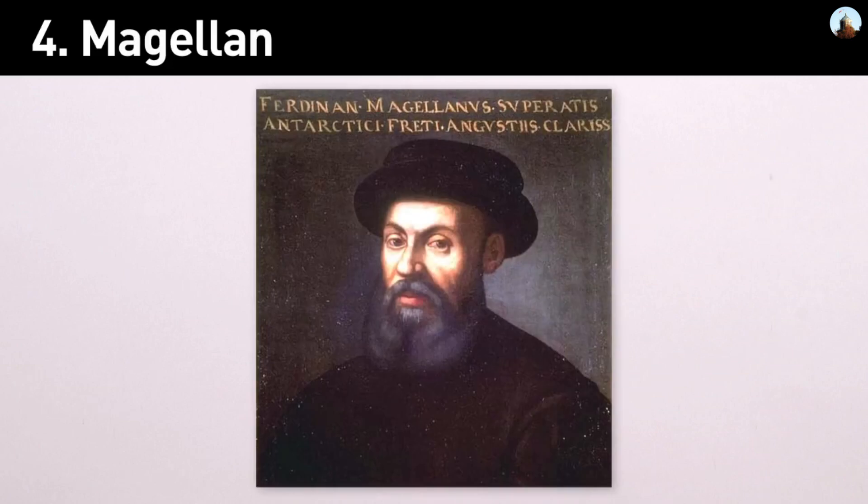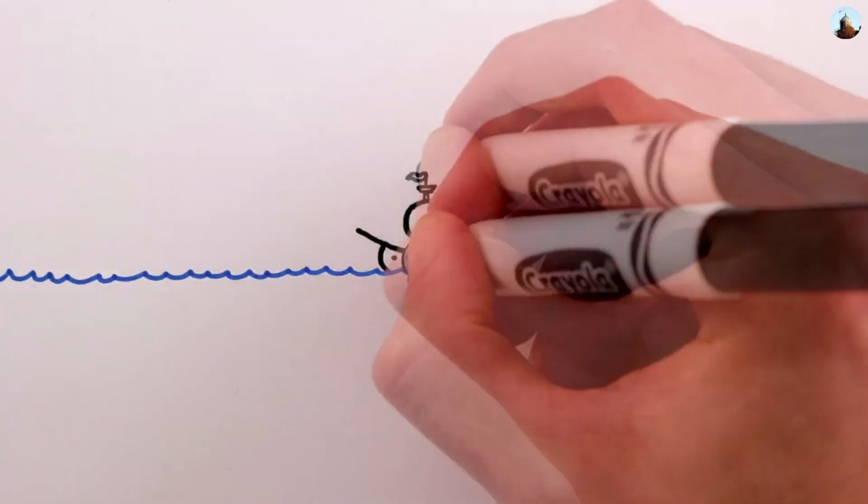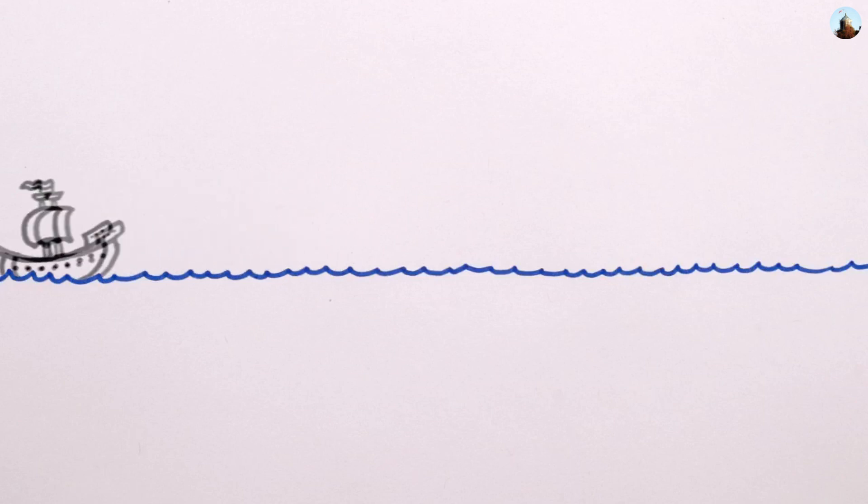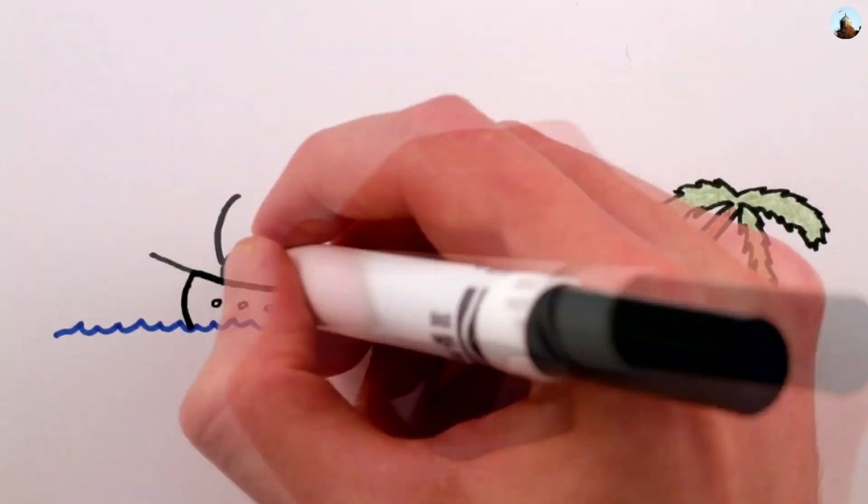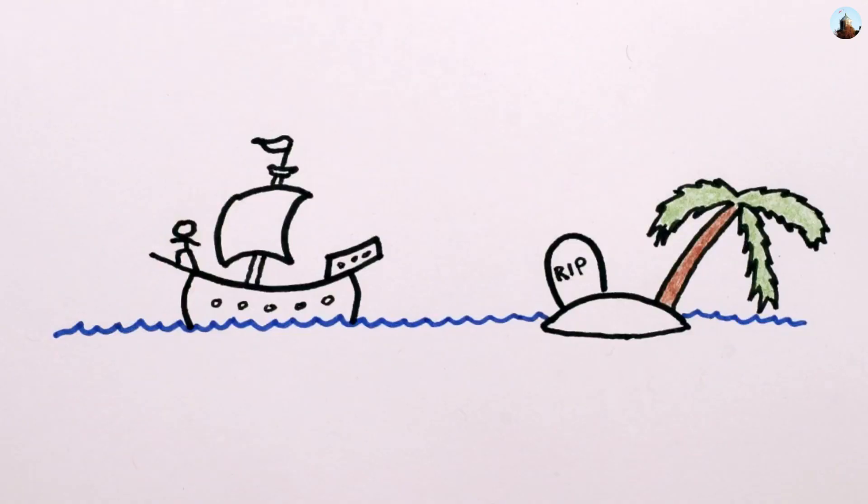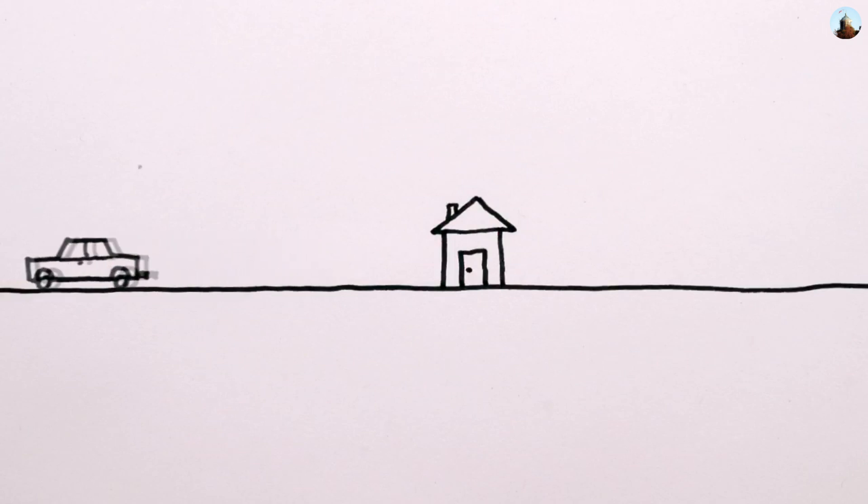Number 4. Ferdinand Magellan, and many people afterwards, circumnavigated the Earth. That means he left headed west, continued going west, and came back to where he started, still going west. Actually, Magellan was dead, but one of his ships, led by Juan Sebastián Elcano, finished the journey. If you head west and circumnavigate the Earth yourself, you'll be able to tell because you'll observe one fewer sunrise than everyone who stays at home.